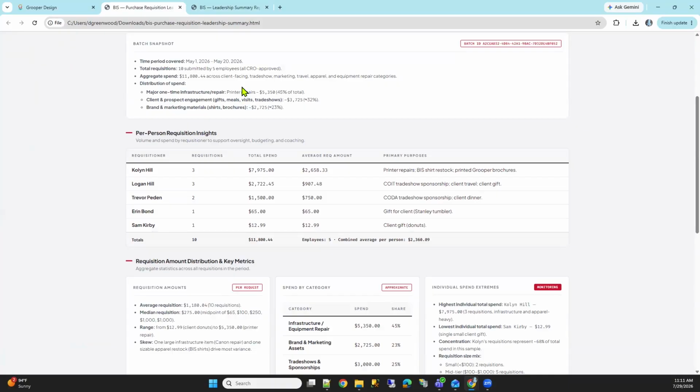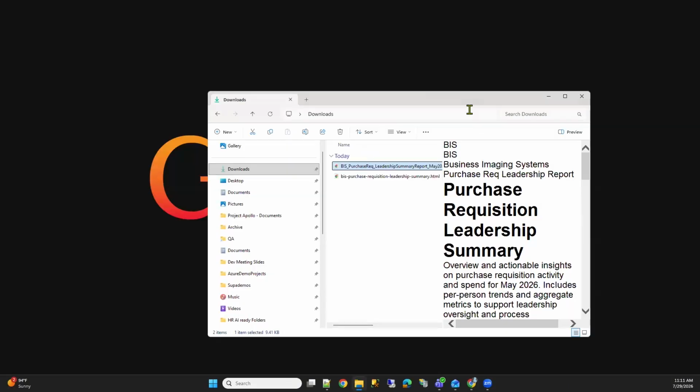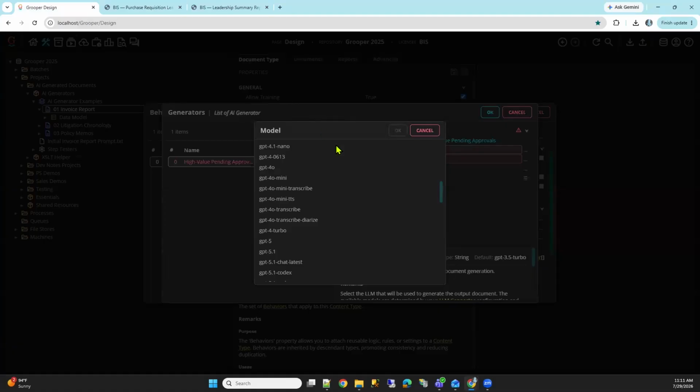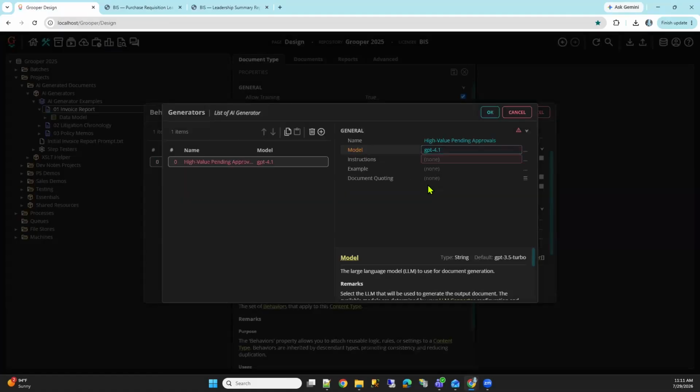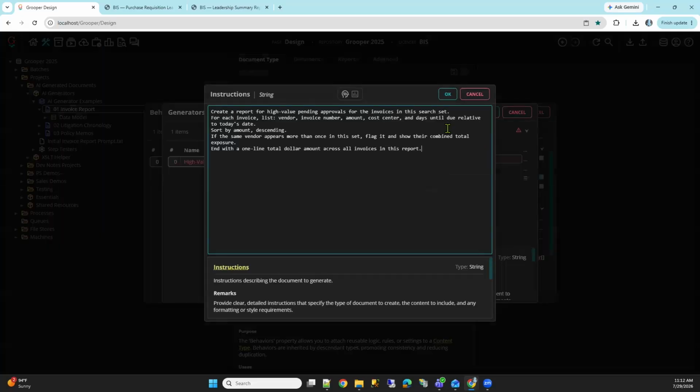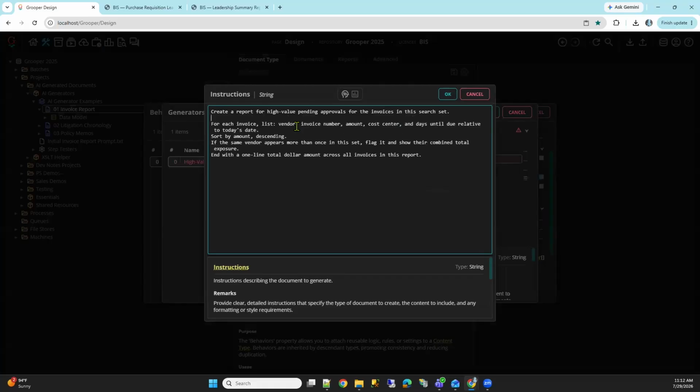How, for lack of a better word, pretty do you want the document to be, or how complex is it? But in our case, let's get back to where we were. I've actually tested this using GPT 4.1 and it does honestly a pretty good job. Also, 4.1 runs pretty quick, which will be good for getting through this webinar. So I'm just going to paste in those instructions that I copied out earlier. I'm going to adjust the spacing a little bit just to make sure it's easier to read.